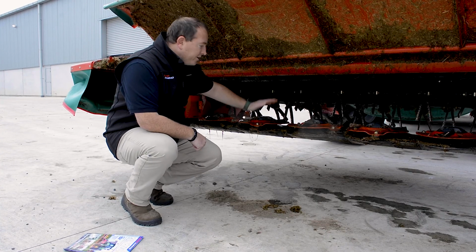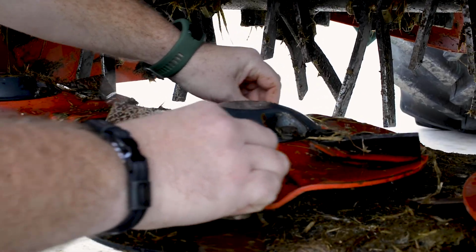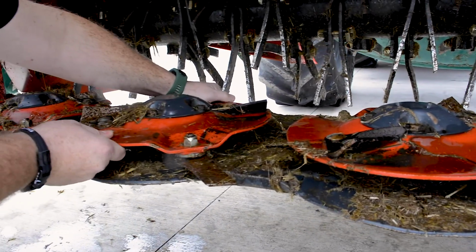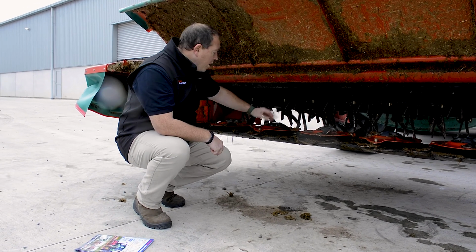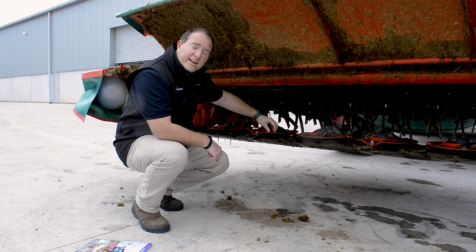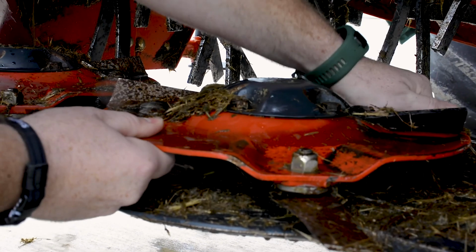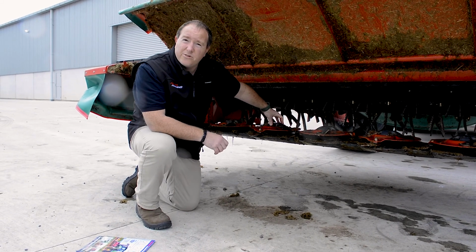One thing you want to look at is obviously your discs. Check them and make sure that they're nice and free. Kvernerland, as you'll see, can use a nice round cutter bar disc, and the reason for that is that they're less susceptible to stone damage and it allows better flow of the crop. While checking your disc, make sure that there's no stone damage, so no chunks taken out of it, and if there is, then obviously look at replacing it. Check for any rocking motion. If there is any, then that's a sign that your bearings within the module may need replacing very soon.